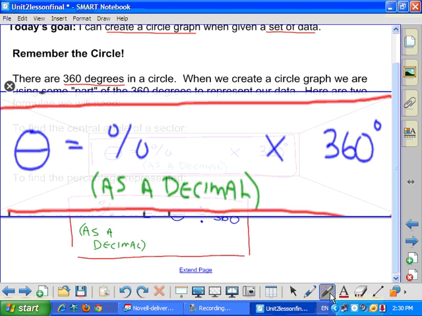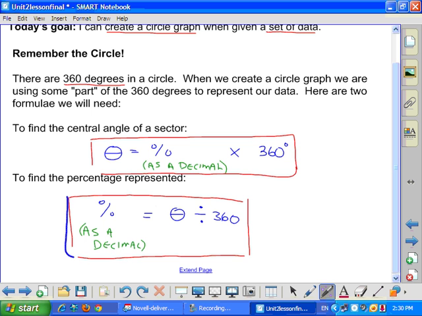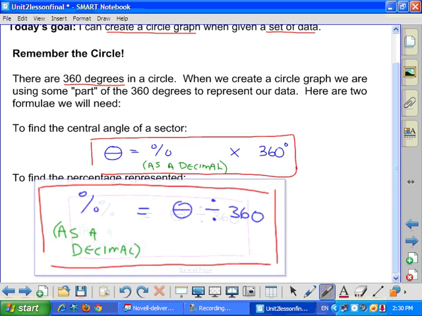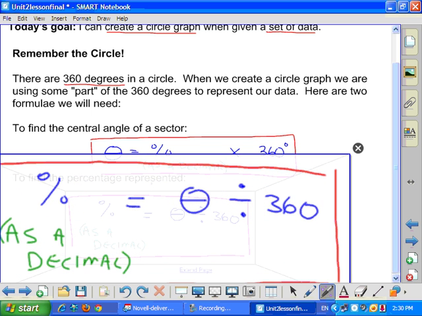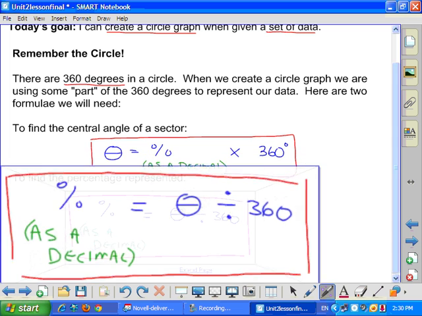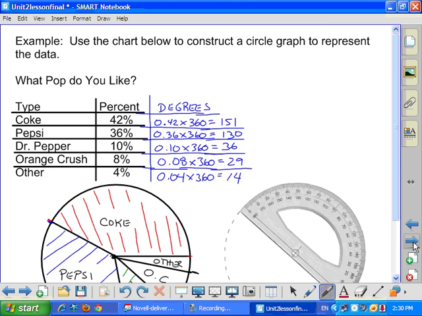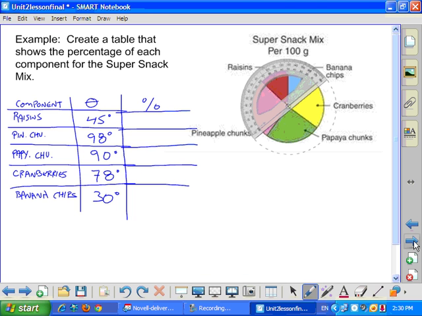Now, what I want to do is I want to find the percent from a graph. So I need to use this formula right here. Take the angle, and I need to divide by 360. So, coming back. So for each of these, theta, oops, I know what theta is. I don't have to put theta in there. I'm going to do 45 degrees divided by 360. So 45 divided by 360.